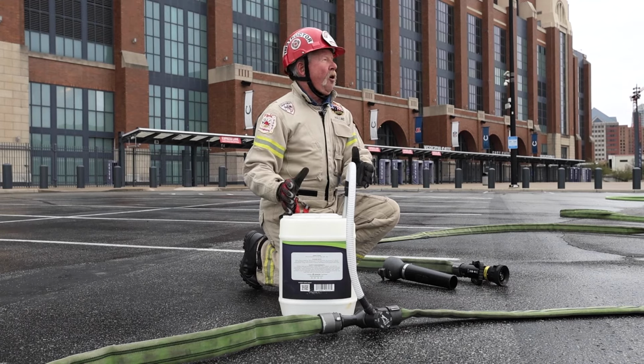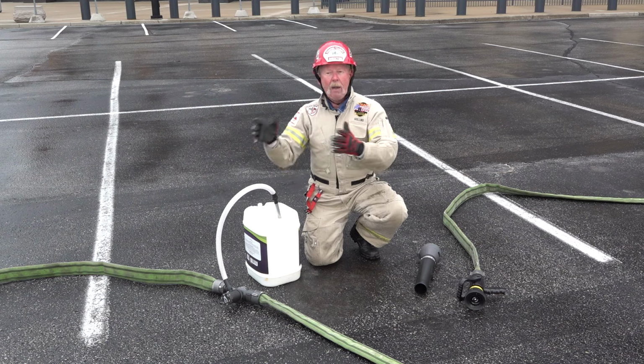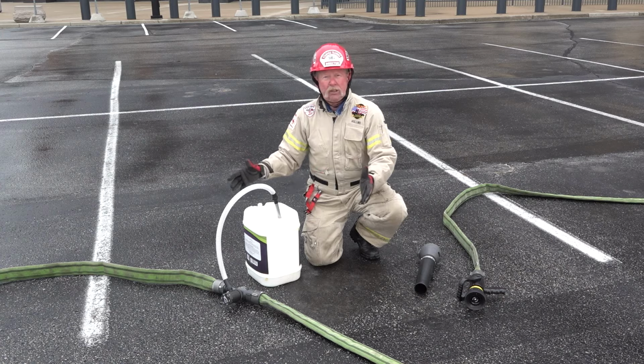You have to have enough foam to keep this going. With that said, a lot of departments don't have a lot of foam, but you would apply whatever you can to control the situation. So that's what we need to know about the eductor system. Simple, and we'll move on to the next component.